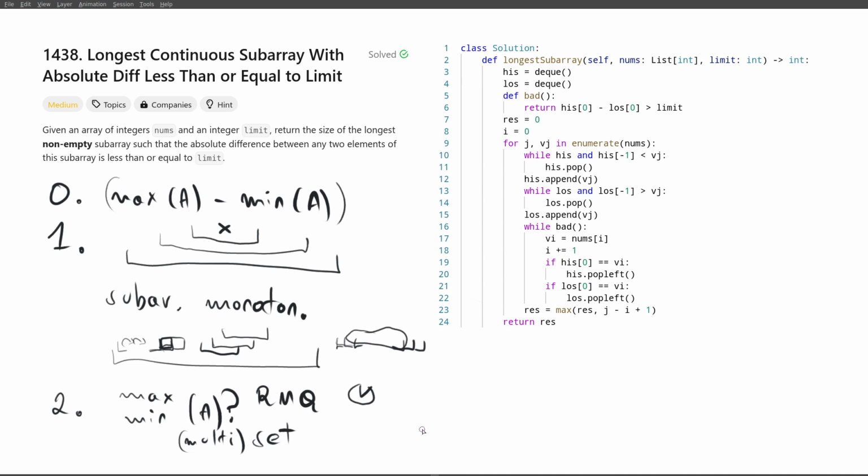Because it can be that we subtract a number, which is not a minimum or maximum, but later we subtract the minimum or maximum, right? We remove it, and suddenly some other number becomes minimum or maximum. And how do we know what number it is? Because if, let's say, we have here a number that we remove, then we remove this number, and this number was max. So now there is a different maximum.